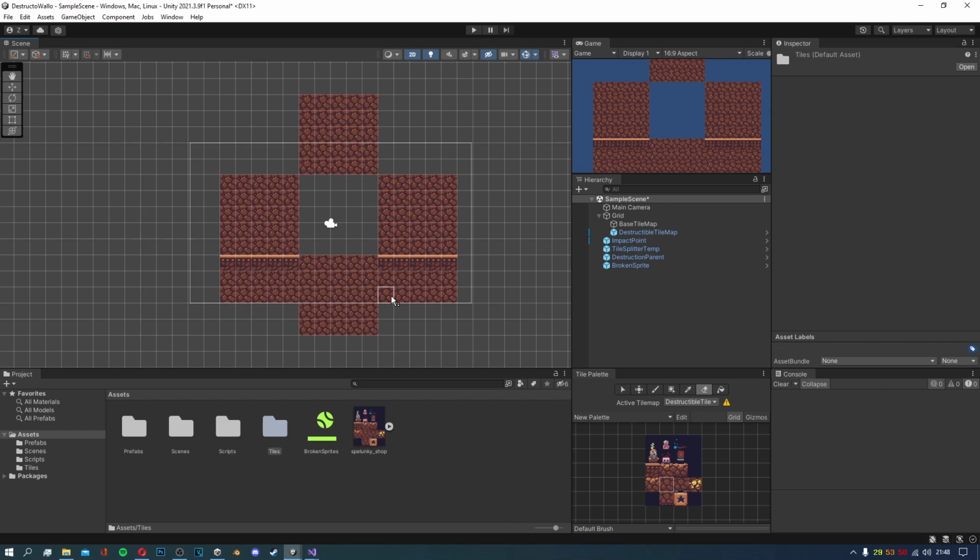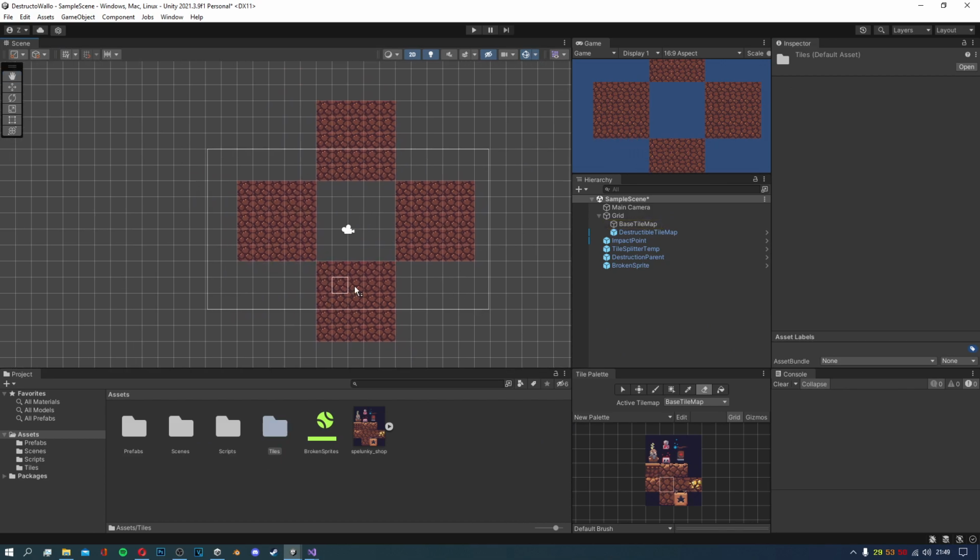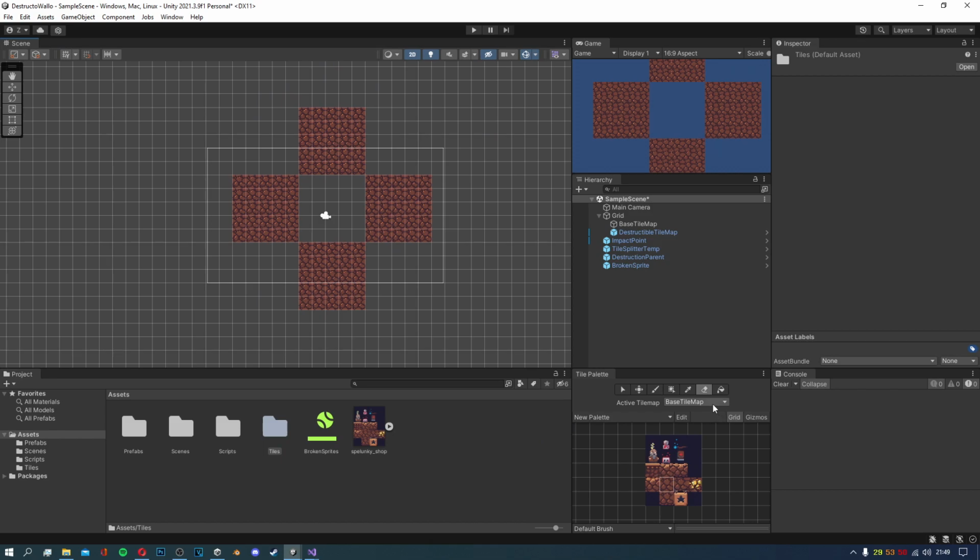And do you know what? Let's get rid of all this. So this is our destructible tile map. And staying on the base, I am just going to add some tiles in. So let's do the gold just as a border, so then we can see what's actually happening and how they're interacting with the world. So we'll just do that like so.